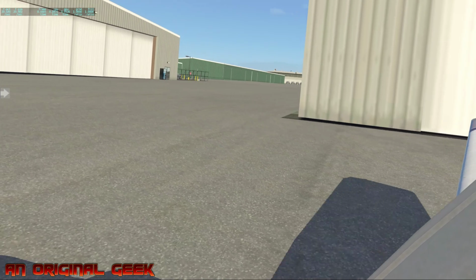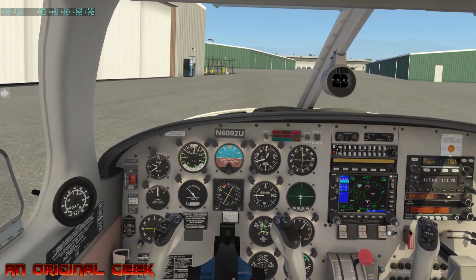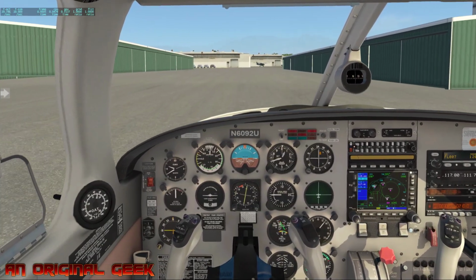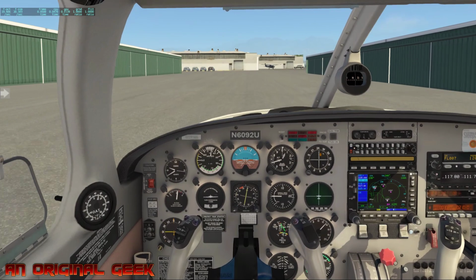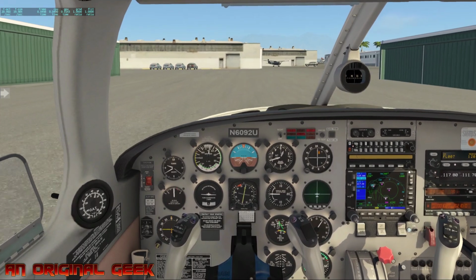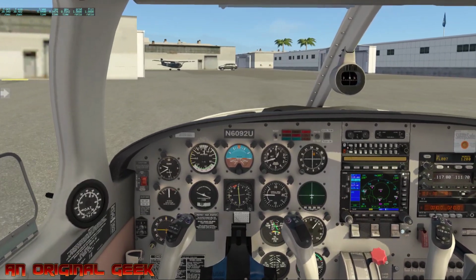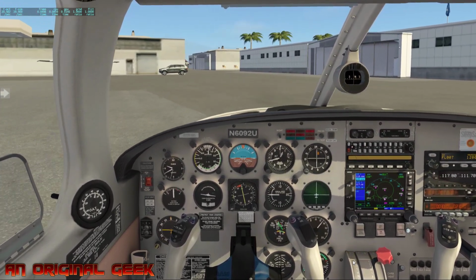Let's see, I think this is where I want to go. Yep, down here. And we want to go around that building and do a little bit of a fast taxi down here. I've been trying to add different scenery elements, trying to see how detailed I can get. And really just playing around, sort of a little bit of a self-learning tutorial for myself here. And there's a little courtyard straight ahead over here at the Planes of Fame Museum.